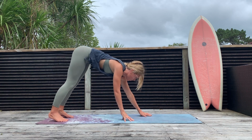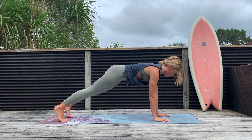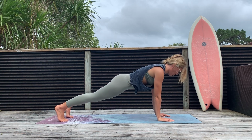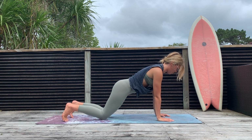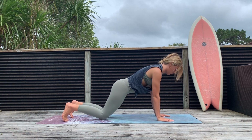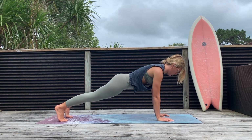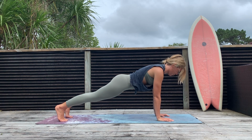And we're going to begin to slowly walk our way out into plank. Remembering to press the earth away gently. We'll be rolling through some press-ups, so if you need to come onto your knees, please do. Otherwise, remain in full plank. I know press-ups aren't everyone's favourite, but they are such a direct translation to the pop-up.